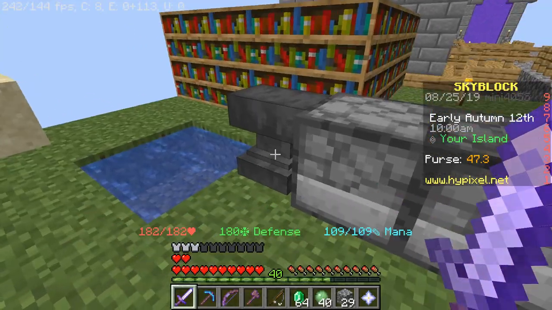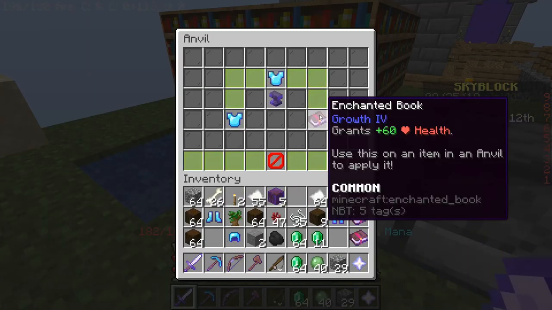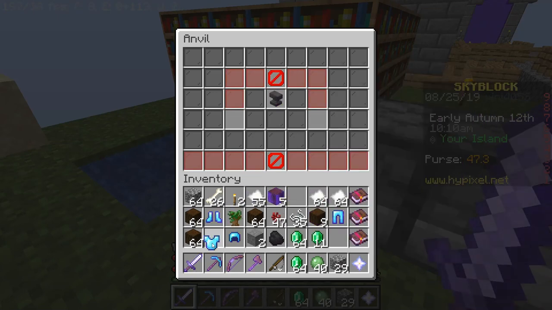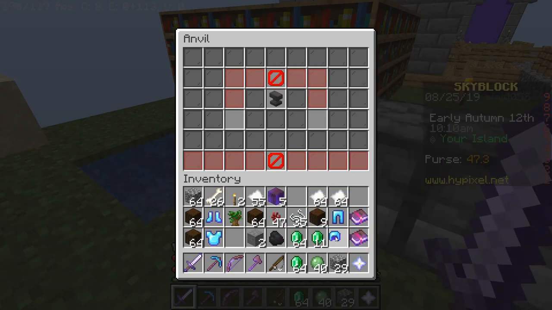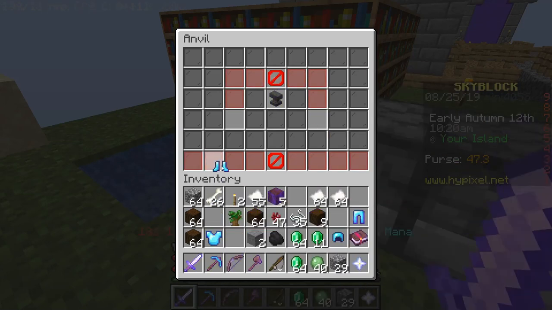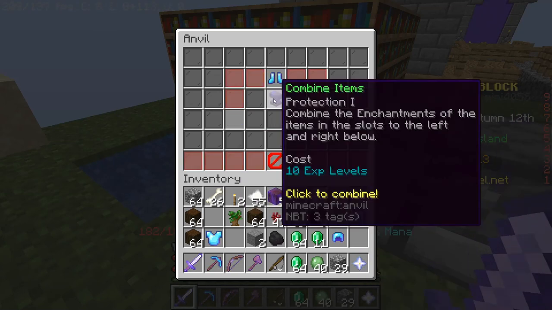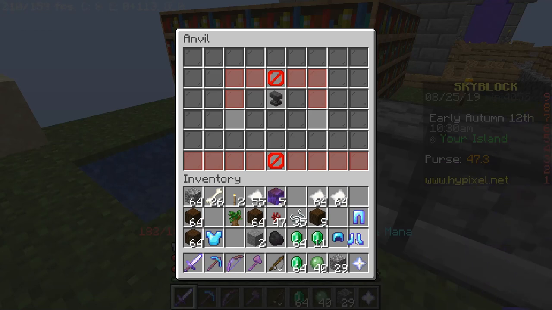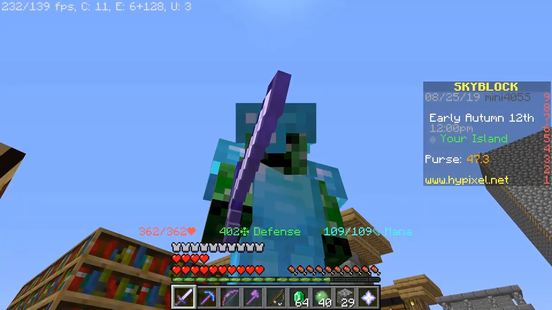Okay, I finally got 40 levels. So now I can enchant all of my armor with growth 4, and we will be unstoppable. Alright, and the last piece of armor. There we go. Full hardened diamond set with growth 4. But wait, we can still be more powerful.